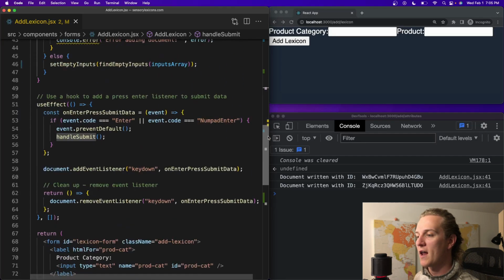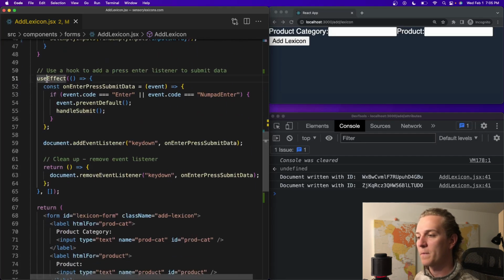So in order to do that, I had to create a hook with use effect that would take this on enter press submit data function and add it as an event on key down. So I'm adding an event listener for key down, and when it actually happens, this function will fire. The event will be passed as a parameter or as an argument.